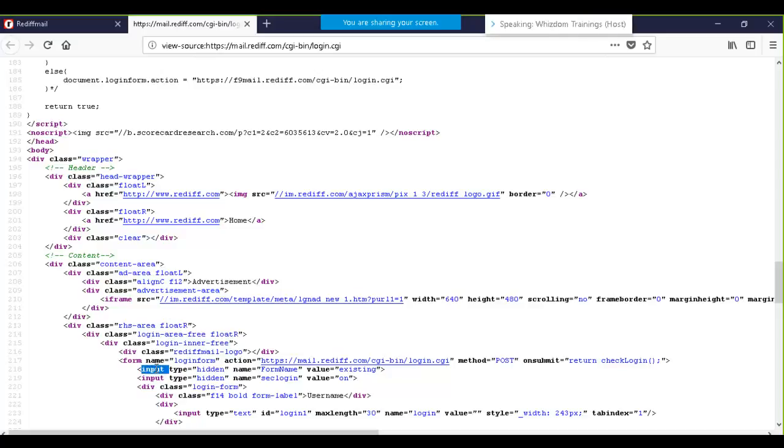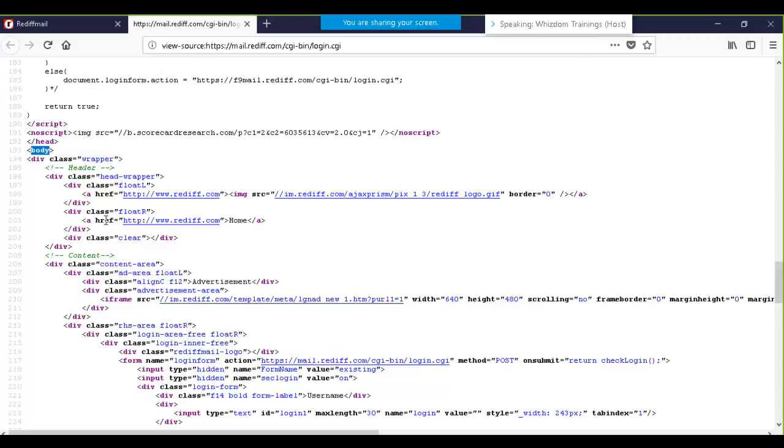Okay, this is the input tag and type is an attribute for the input tag. Name is an attribute, value is an attribute. This is the form tag, the attributes are name, action, method. There can be a tag and one tag can have 0 to any number of attributes. For example, this is a tag known as body and it's got no attribute.